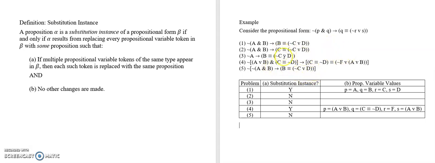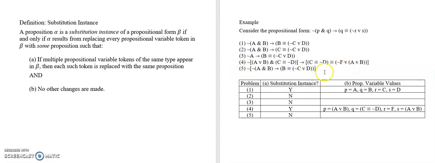4, is that one? Is that a substitution instance? Yes, it's a bit of a mess. Here's the main connective, here's the main connective, here's the negation outside, here's the negation outside. Now P is A or B, Q is C if and only if not D. And you've got the and connecting them. Then Q appears again, C if and only if not D, if and only if not R, which is just plain old F, or A or B. In this case, S and P take the same value, and that's perfectly fair. Okay? All right.